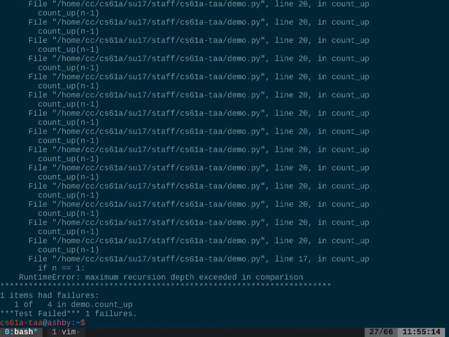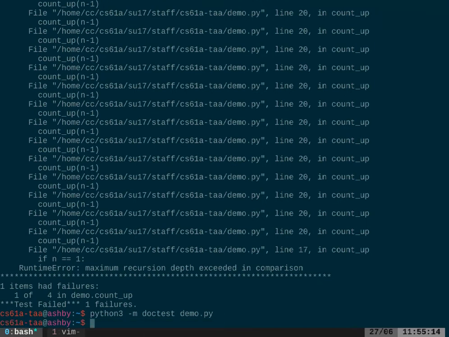Adam, go ahead. Did you even need to add the elif at the end? Could you have left it as just the if, and then it wouldn't return anything because it just finished going through the entire code? Yeah, so Adam is hinting that there might be a more elegant or shorter way to write this code. And in fact, I think I have that on my next slide. So let's take a look.